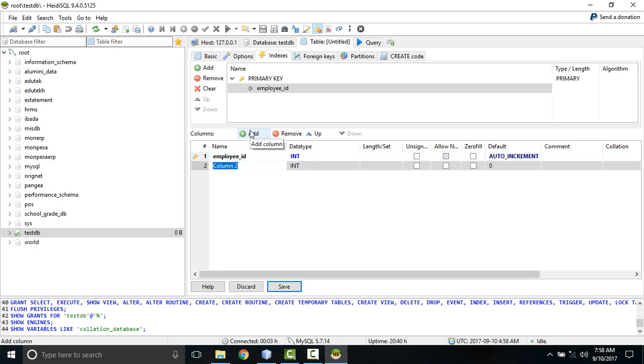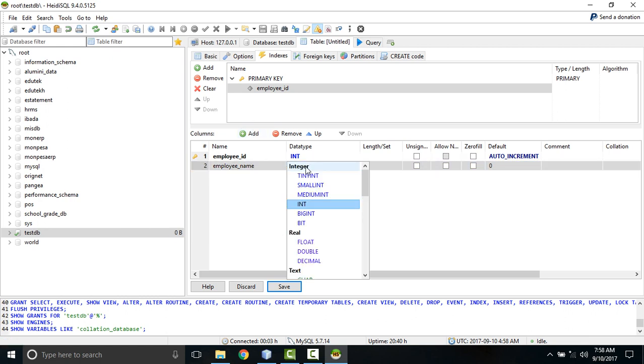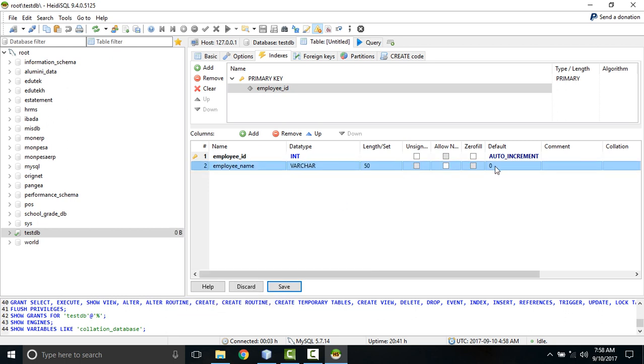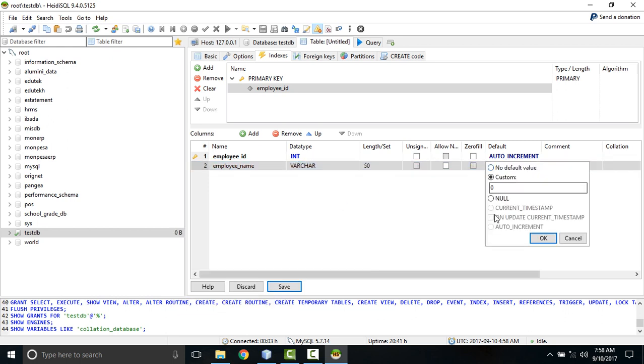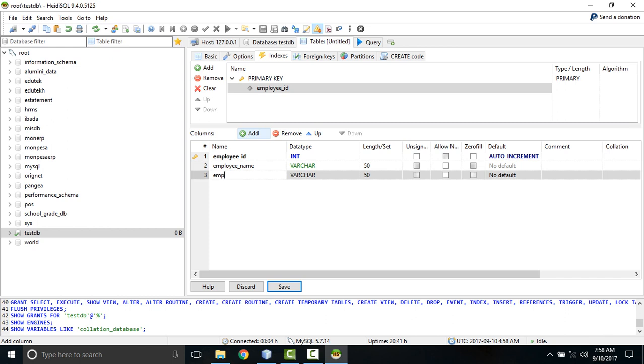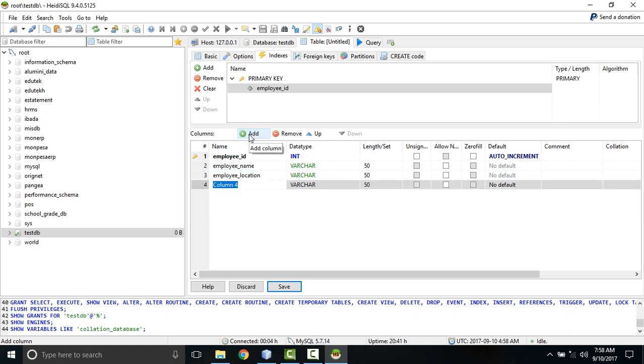Say, for example, employee name. This will be a string field, no default value. Let's not have any default value for now. You can add employee location. You can add employee salary.